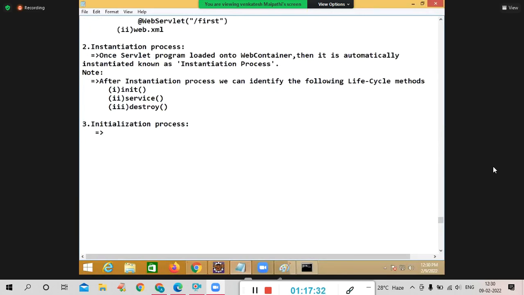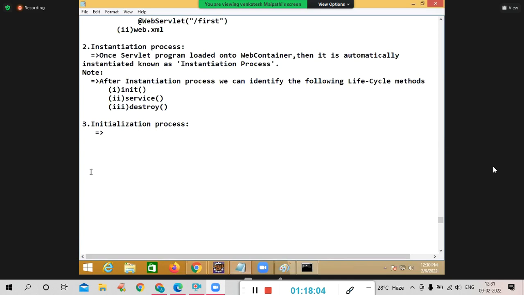The service method will play a crucial role because it takes the request from the user and provides the response. Before service, we have to make some components ready.